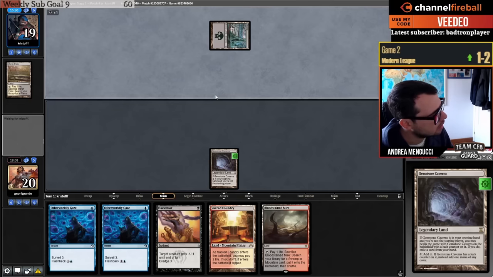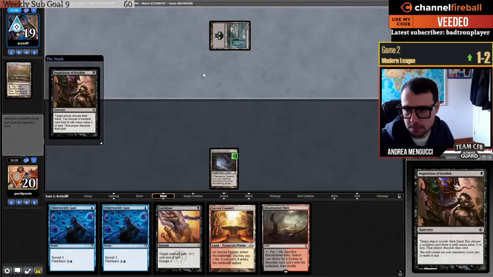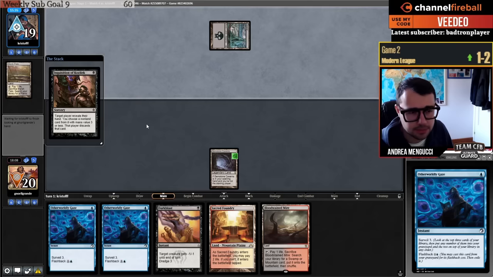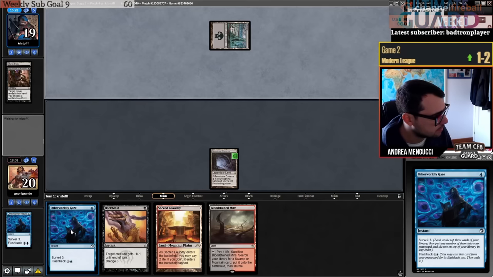Alright, you're discarding a card, I think. Yep. All right, cool. The nice thing of the Otherworldly Gaze is that it's kind of resilient to discard spells, unlike Cathartic Reunion and Thrilling Discovery. I like that of this card in these matchups. All right, let's play the other one.